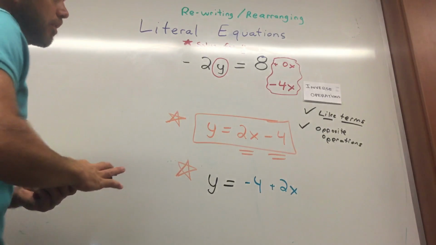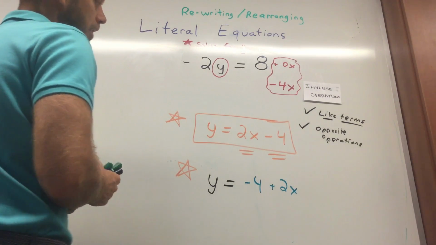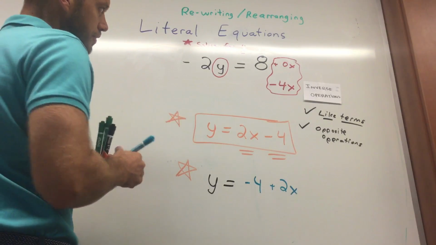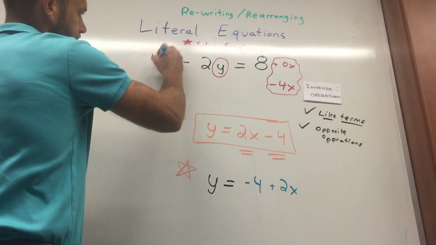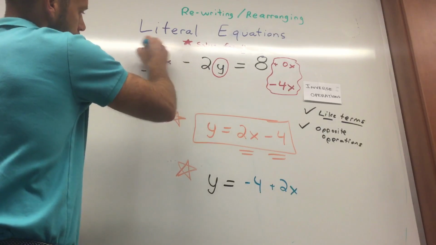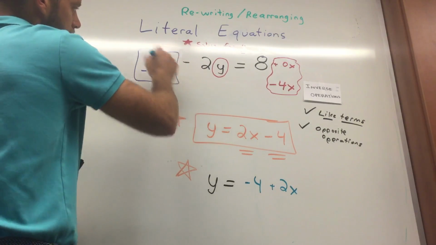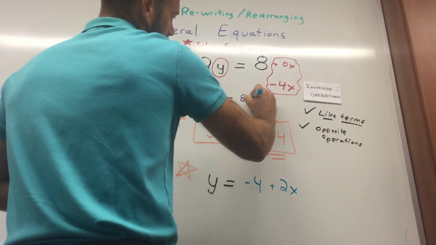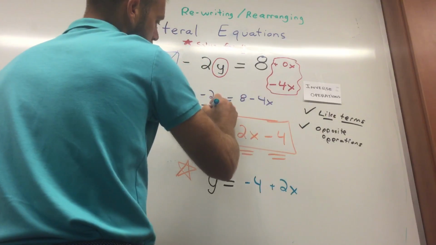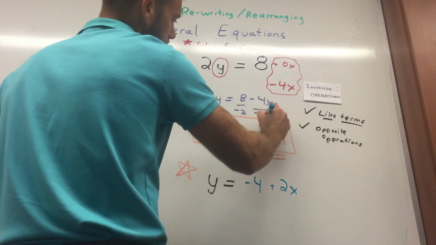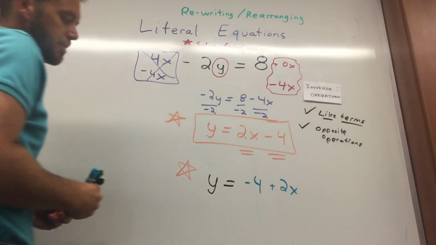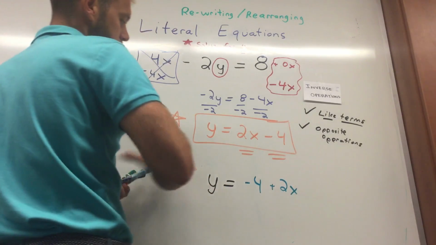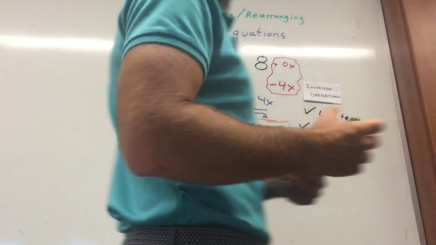I know there's a lot of work involved there. If you go back and think about it, you really had 2 steps. Both of them you just used inverse operations. The first one took away 4x's, so you collected the x terms to the other side using inverse. Then you got rid of the coefficient. So it's the same steps, you know, it's just what's different is you're not actually finding a value for y. And there you have it, a little quick review of literal equations. Good luck as you go into today's lesson.